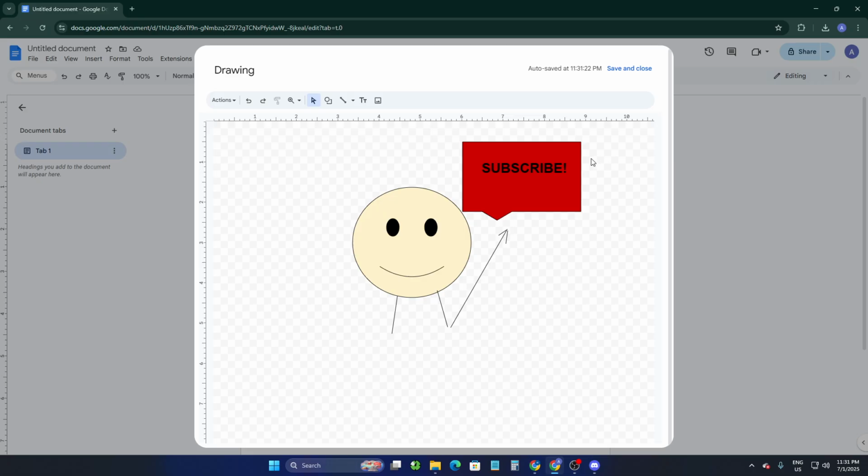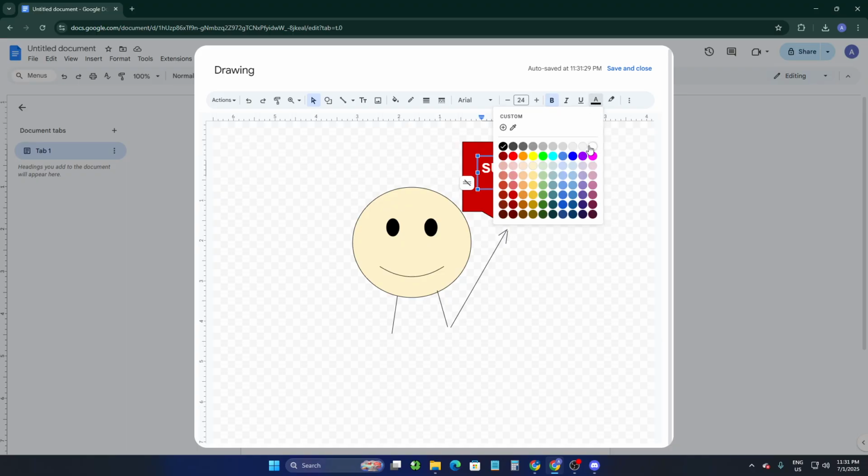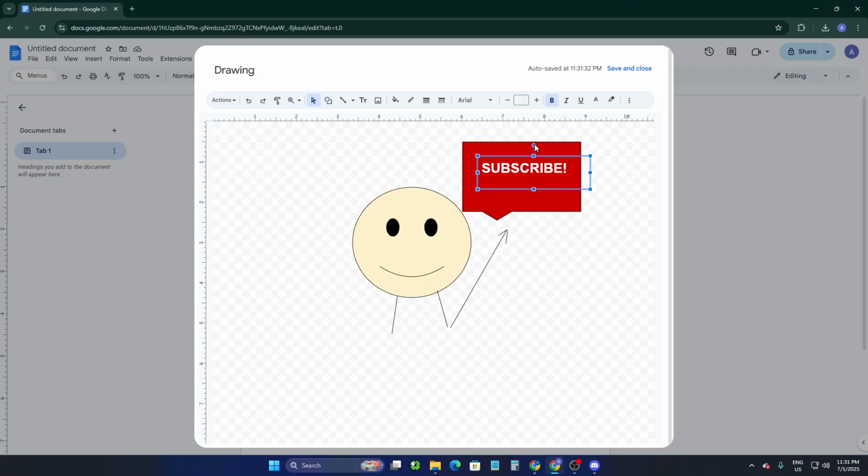And also you can change the color of the text. I'm going to change this to white, and also the rest of this. You can place it with this dot icon here, which will help you to rotate it just like this.